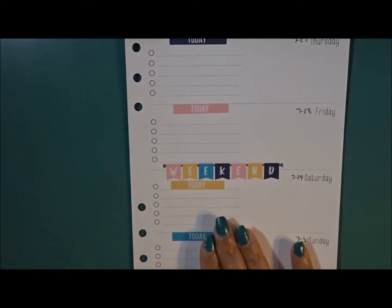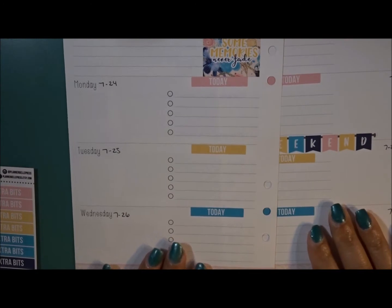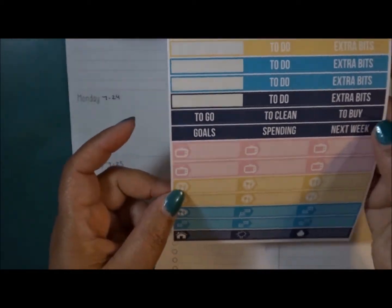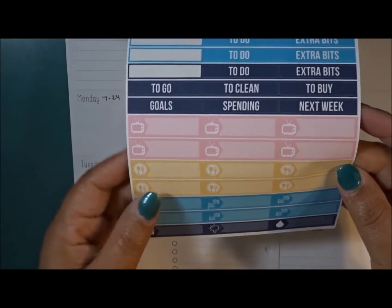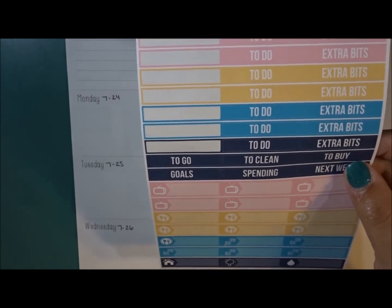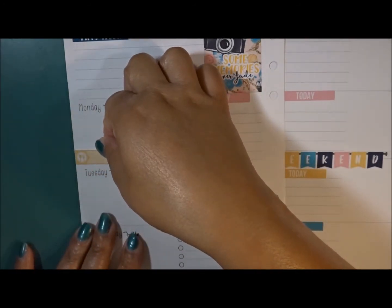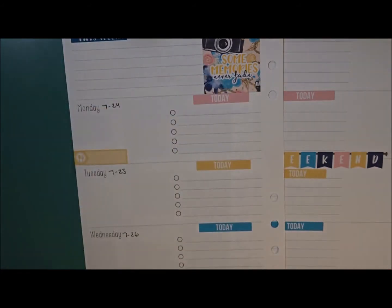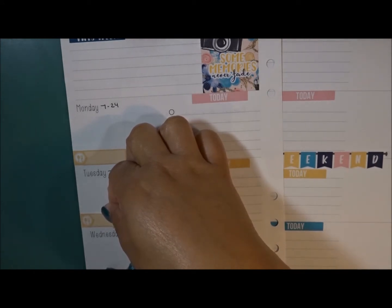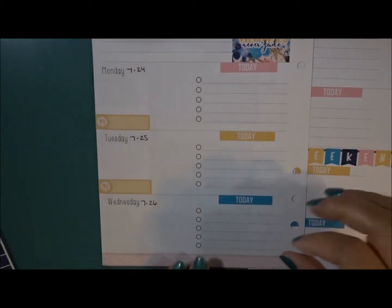Our today headers are down. Now I'm going to put down the meals because I do want to track my meals. I'm a little bummed because she has all yellow and then one blue — I really don't love that, but oh well. I hope everyone had a really nice weekend. I did — it was crazy crazy busy, especially Friday night. Oh my god.